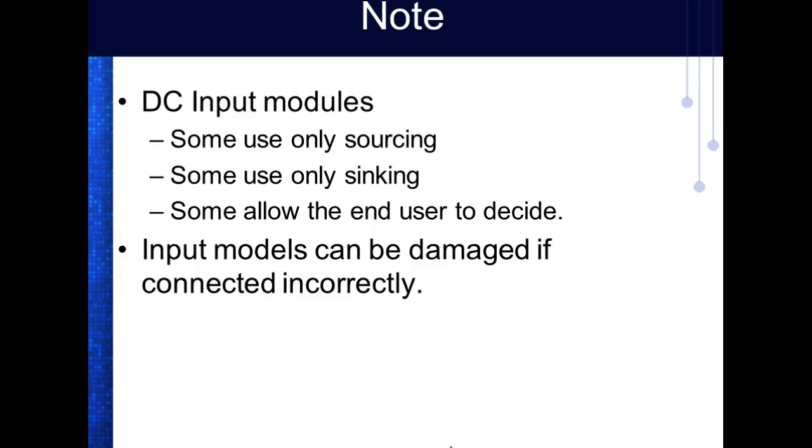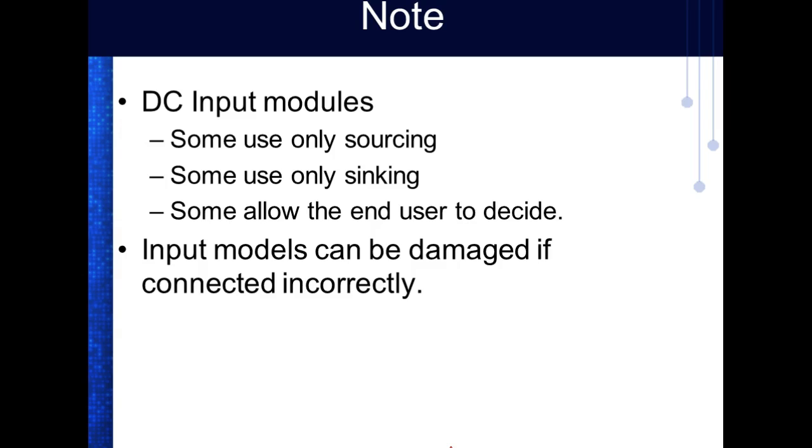Yeah, you put a COM. So we have what we call a COM. So what I can do on my input module, if I make the positive COM, then it's going to be sourcing. If I use the negative COM, it's going to be sinking. Now, usually on inputs, they do it in groups. So you make a group of them sinking, and you can make the other group sourcing. But inside that group, you can't change it, right? Does that make sense? They have to stay the same. And that deals with the number of terminals and screws you have. And of course, input modules can be damaged if connected incorrectly.